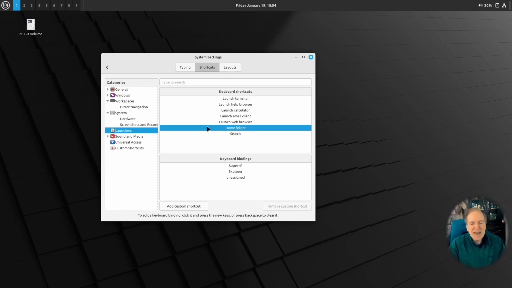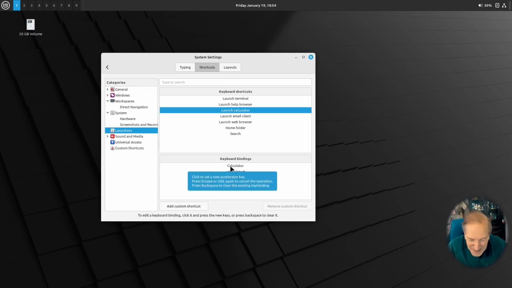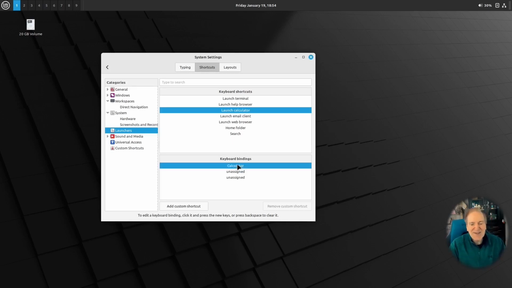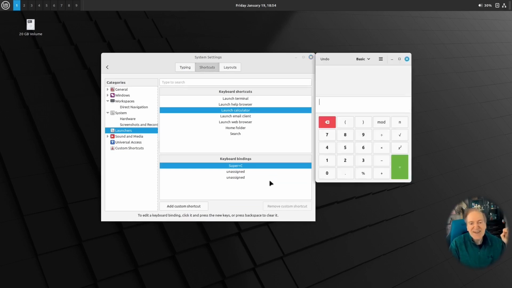But how about something that's not on the list? And I like that there's a shortcut for the calculator. I don't think I have a calculator button on my keyboard though. So if I wanted to change that, I could. Since I don't have a calculator button, I probably can't change it back to a calculator key without having a calculator key. But it doesn't matter because I don't have one. So I would probably change that to like, I don't know, Super C. How about C for calculator? So now if I hit Super C, then it will bring calculator up just like that. So things are looking good.